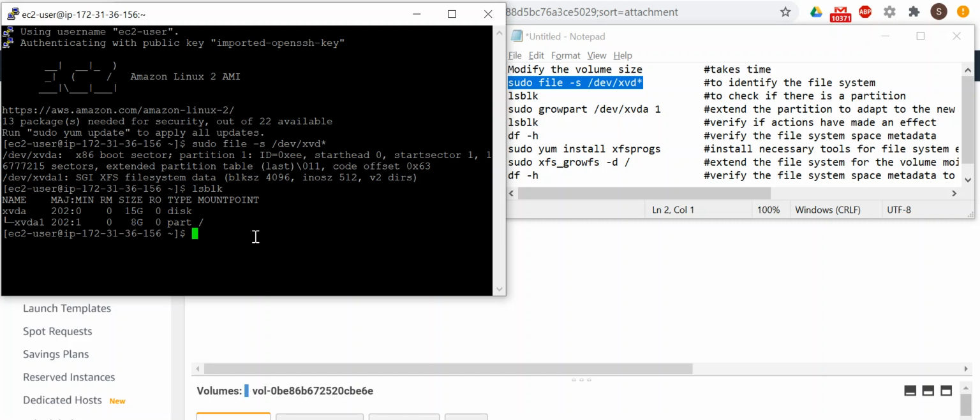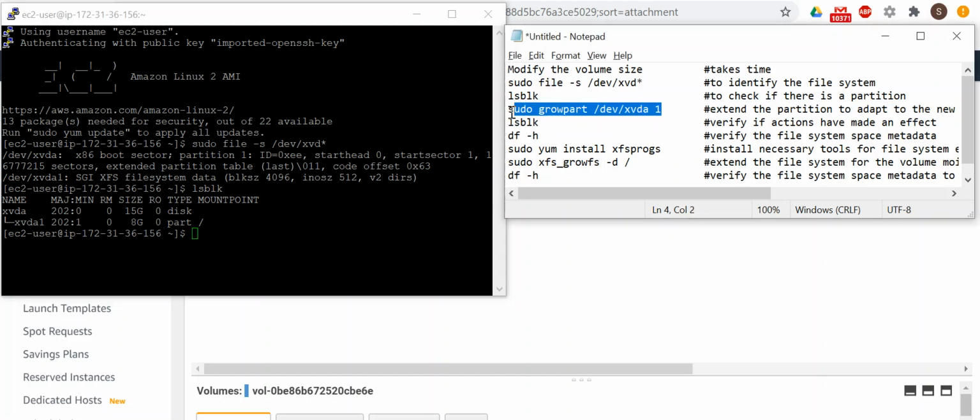So we need to extend the partition to the size that the volume is, and for that we need to execute the growpart command, and the format is sudo growpart followed by the name of the volume followed by the partition number.